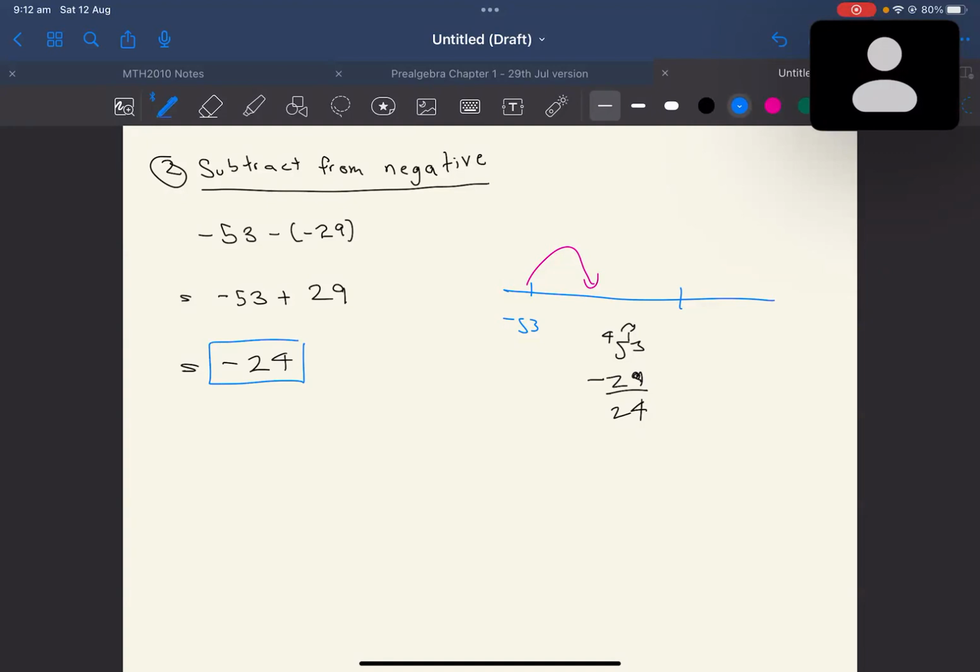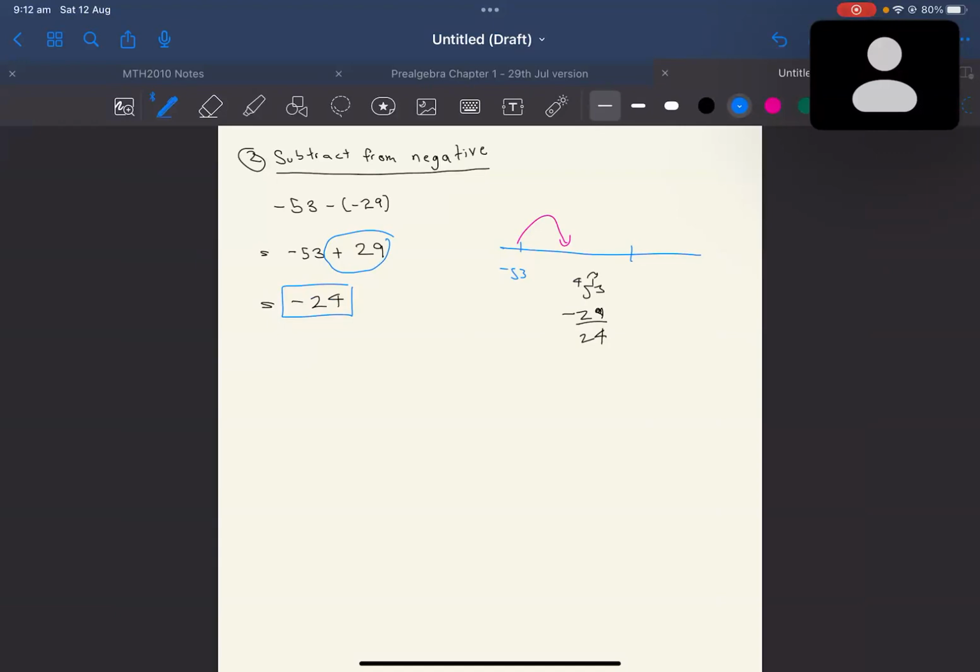So when you have a negative number, you have to be careful. Just because you're adding doesn't mean the number is going to get bigger. We're adding here, but it doesn't become negative 82, because we're going closer to 0. I know it's addition, but you still make the number smaller because you're adding to a negative number. That's the counterintuitive thing you've got to be careful about, and I'm going to be testing that on the quiz today.